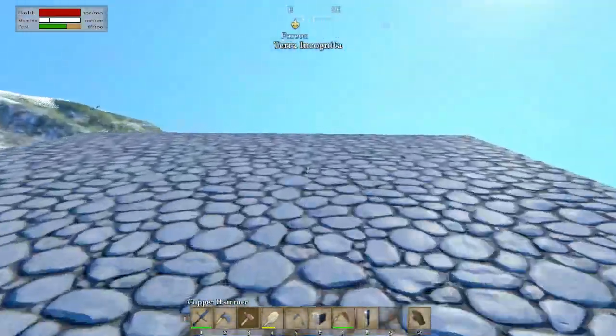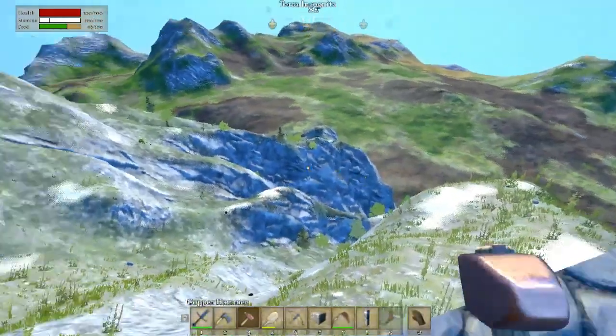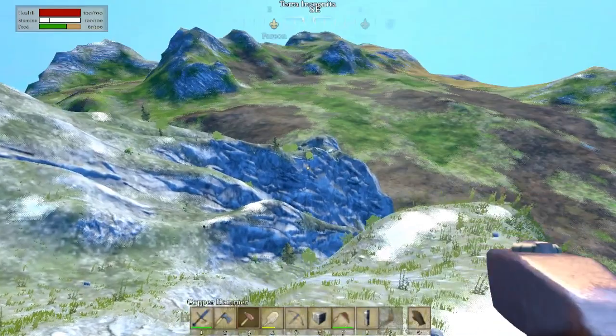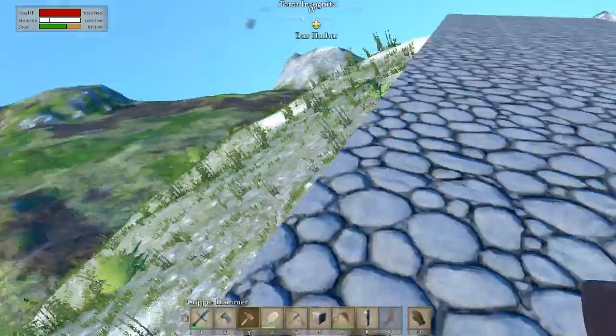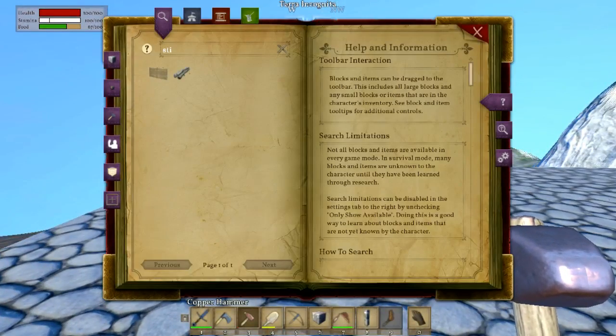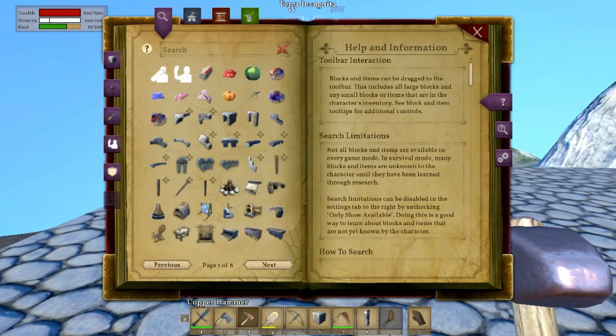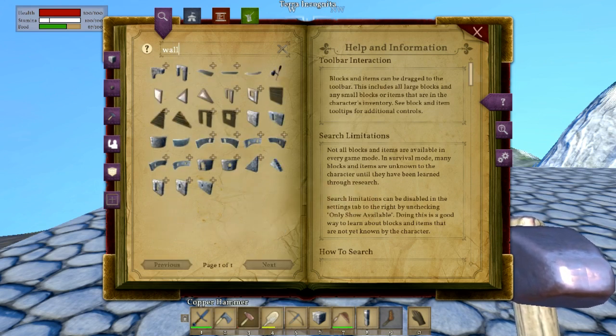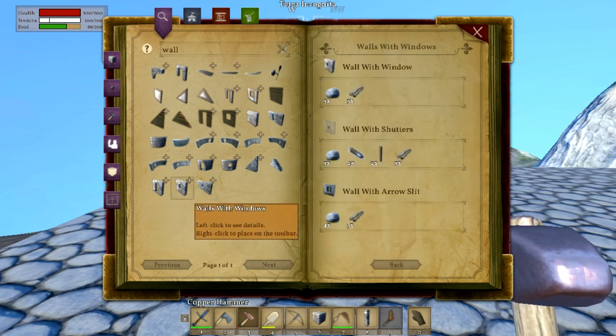When I came up here, there was a bit of a fight going on just down here. There was barbarians ripping each other apart, which is cool to see. But what we need to do is we need some walls. I'm going to start building our tower first. So we're going to need to build it out of stone. And looking at this, a wall with shutters, arrow slit.